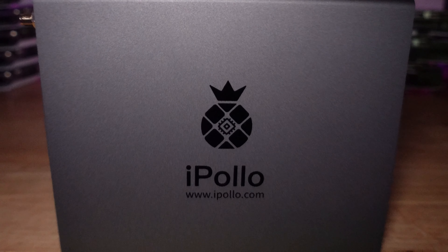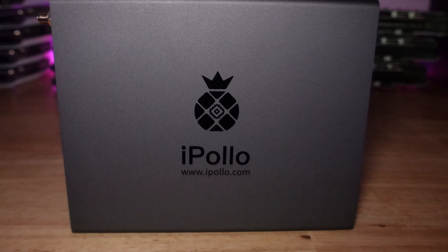What's going on miners, ChumpChangeXD here. Hope you're all staying healthy and having a great day. Today, courtesy of Belay Mining, we're going to be testing out the iPollo v1 Mini Classic — that is supposed to be getting 280 megahashes at roughly 270 watts. This thing is a sleek black design and I'm super excited to try it out, so if you guys are into that, let's do it.